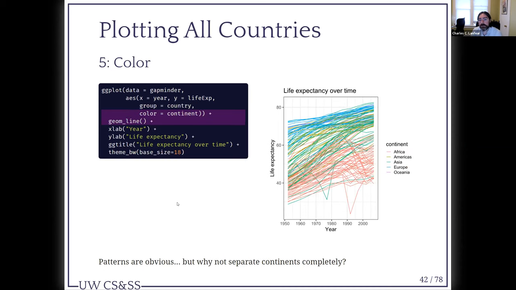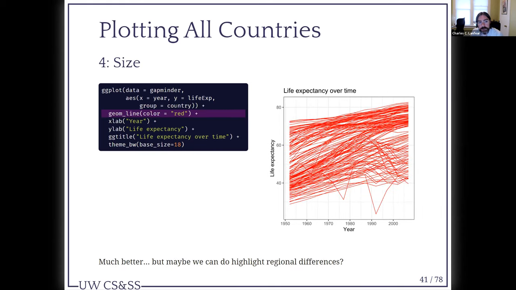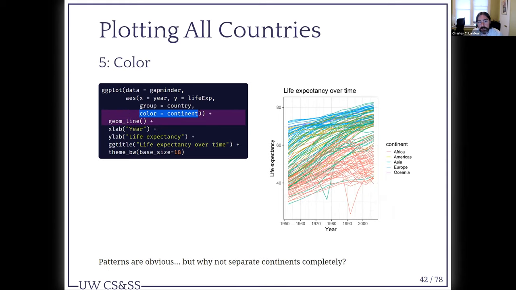Okay. Now I've made it so that there is one color for each continent and we can see themes pop out immediately. See how I did that? I grouped on country, but then I added color equals continent after it. Our lines are still going through all the individual countries, but our colors are determined by continent. So I can go over here and see African countries are this color, the Americas are this color, Asian countries are sort of spread throughout here, the European countries tend to be up here. There we go. Okay. So there's a question.